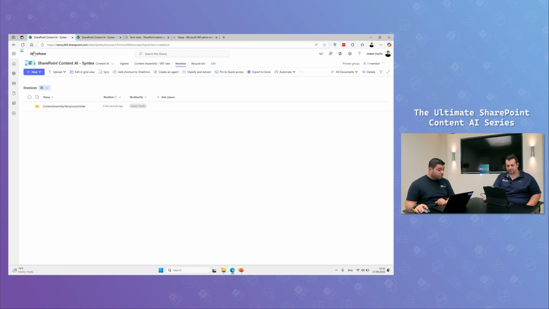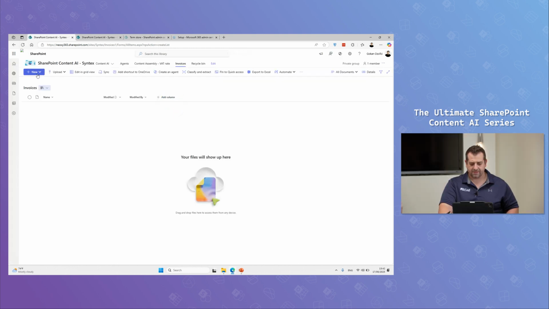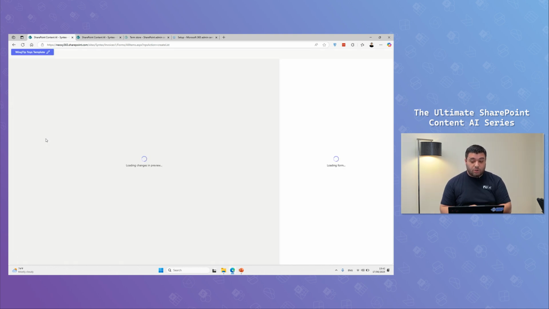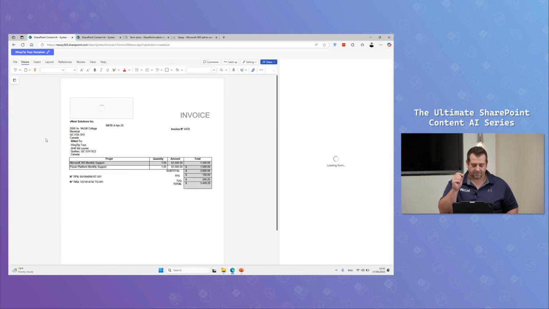Here, I'll just refresh just to make sure things are working. For good luck. There we go. It had created a temporary folder for a second while we're building it. There you go. And now I have that template appearing in my new button. Can you change the icon near the document or not really? Not really. It's going to remain as Word.